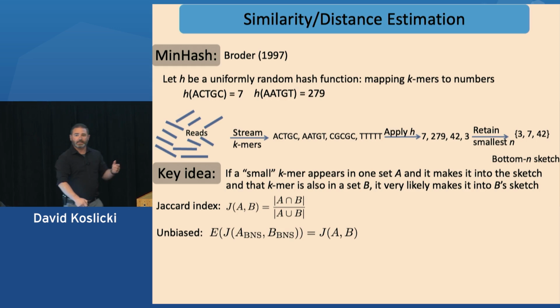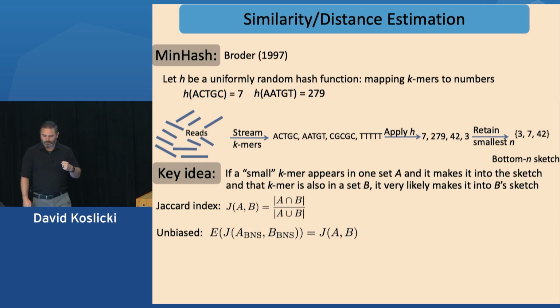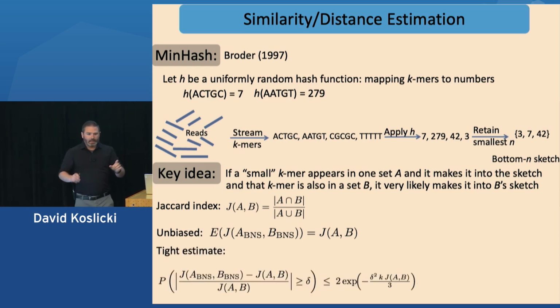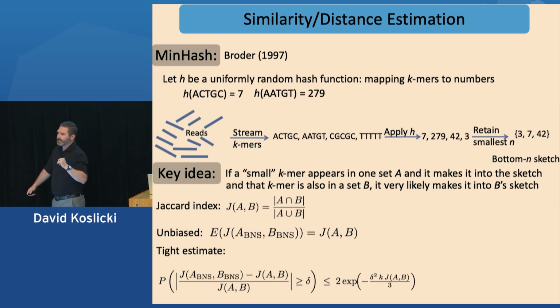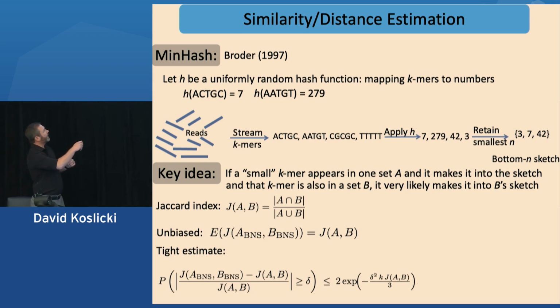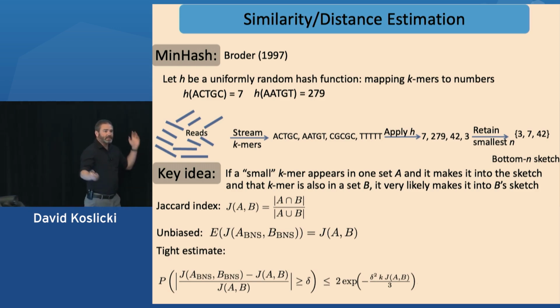The really nifty thing is that your original sets A and B can have billions or trillions of elements, and you have subsampled just n of them. You can control that n to be however much RAM or disk space I have to facilitate this estimate. And again, there's some sort of provable guarantee that your estimates aren't too far off. You end up with equations like this that you do not have to read, but it basically says that the likelihood that your estimate deviates by a large amount from the thing you're trying to estimate is small. So it's unlikely that you'll have a bad estimate. Cool, that's fantastic. MinHash is great.